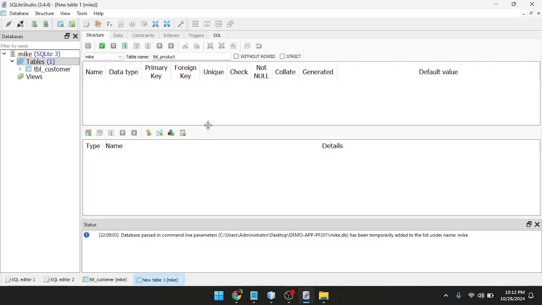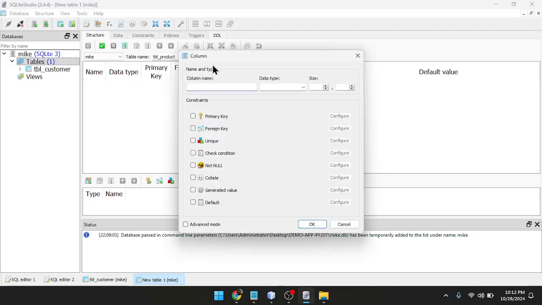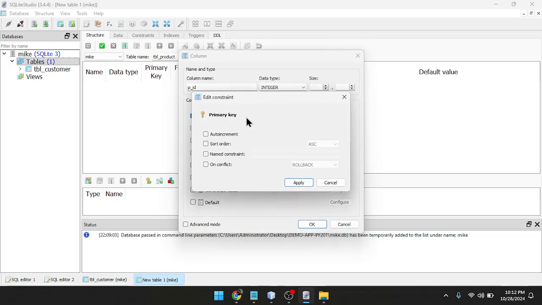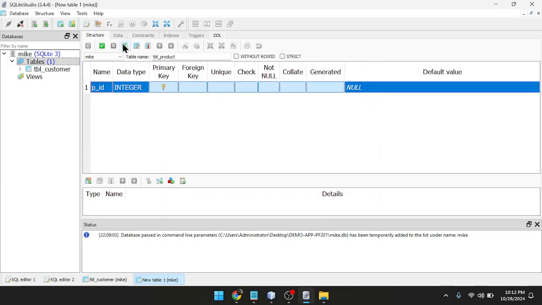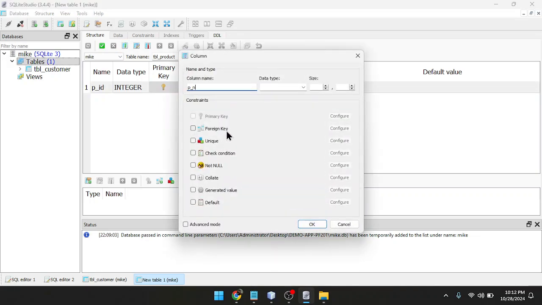I'm going to add my first column, which is the PID. That's integer. Again, this is a primary key since this is a new, independent table, auto incremented. Now I'm going to add another, the product name. This is text, by the way, and that has 50 characters.